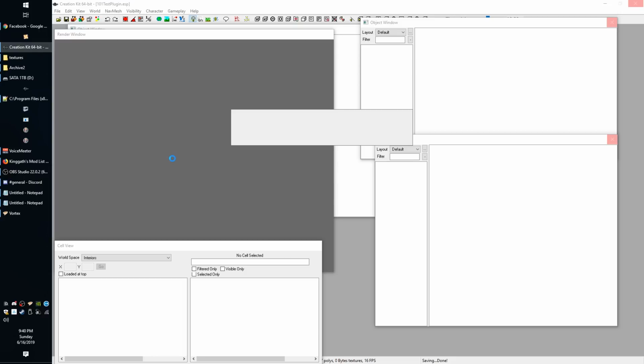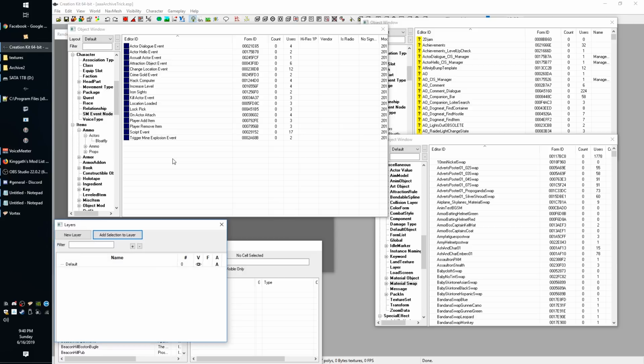In this step, I'm also going to show you a way to speed up this process, not necessarily the loading, but the actual creating of the archives. When you're updating your archives, you can have a save file of the previous archive you created so that you can speed up the next process, which I'll show you as soon as this finishes loading. But the idea here is you're going to use the CK, the Creation Kit, to generate your texture archive for Xbox. For your main BA2 file for Xbox, you can just use your PC one.